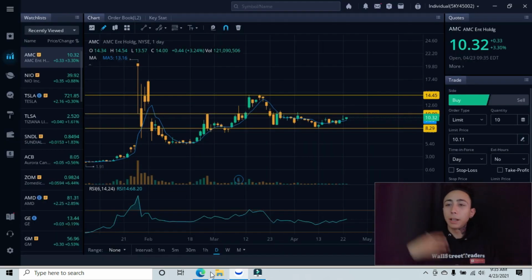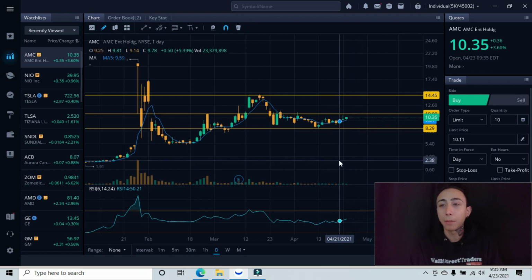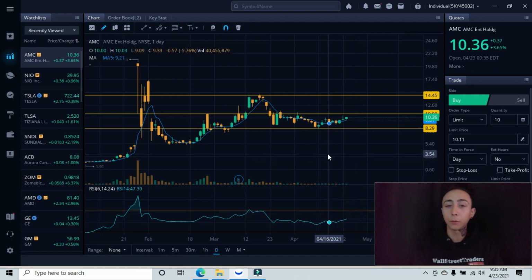Okay, so we're breaking down AMC today. I have my lines and graphs already set. We're starting from a higher time frame, the daily time frame, and this allows us to see the overall direction of the picture our stock is in. It allows us to find our support and resistance lines, our entries, and etc. So let me go ahead and dive in because the market just opened about 5 minutes ago. So I'm going to try to push this out as fast as possible.